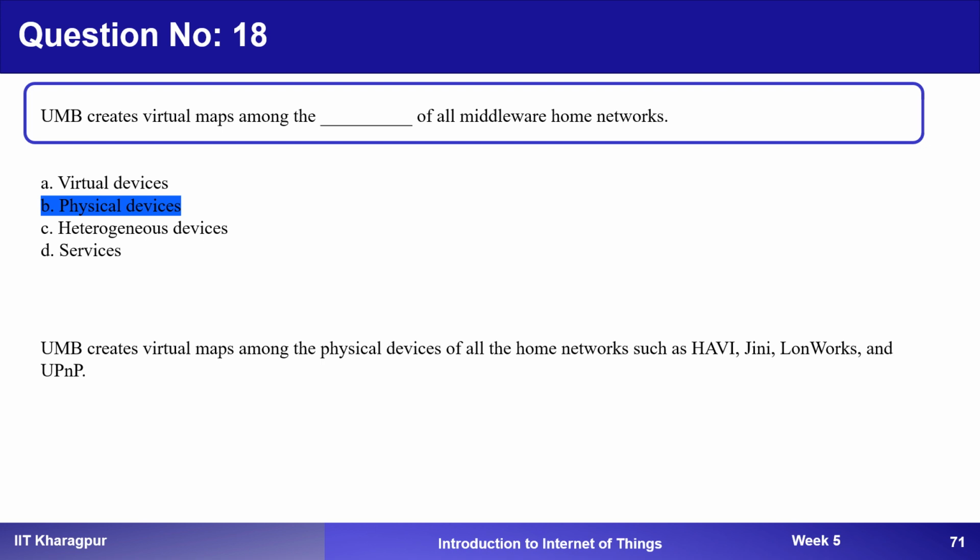It is a key element for achieving the digital home to provide interoperability among the heterogeneous home network middleware, which have quite different command and data delivery mechanisms. Because currently most available home network middleware such as Havi, Jini, LonWorks, UPnP have no compatibility with each other, home devices based on these heterogeneous middleware cannot communicate with one another, even though they are physically connected. Therefore, there is a need of a software, for example, universal middleware bridge, that can be used to solve the interoperability problem caused by heterogeneity of several kinds of home network middlewares.